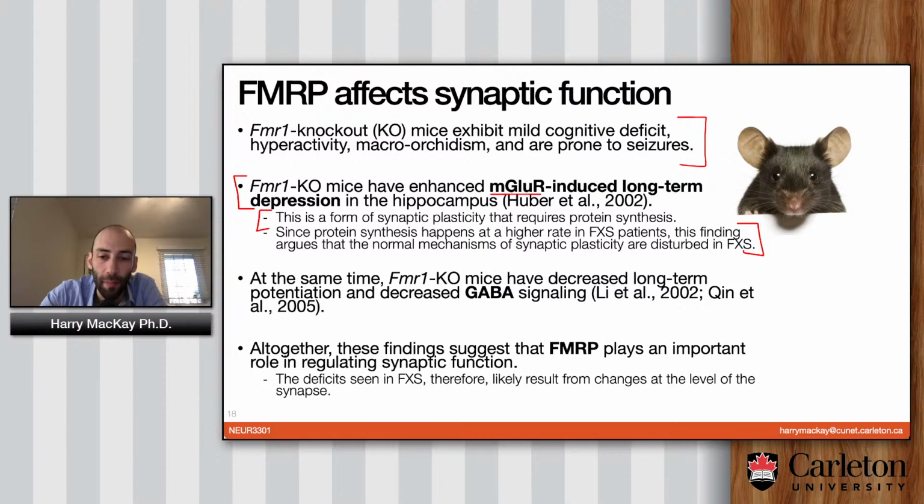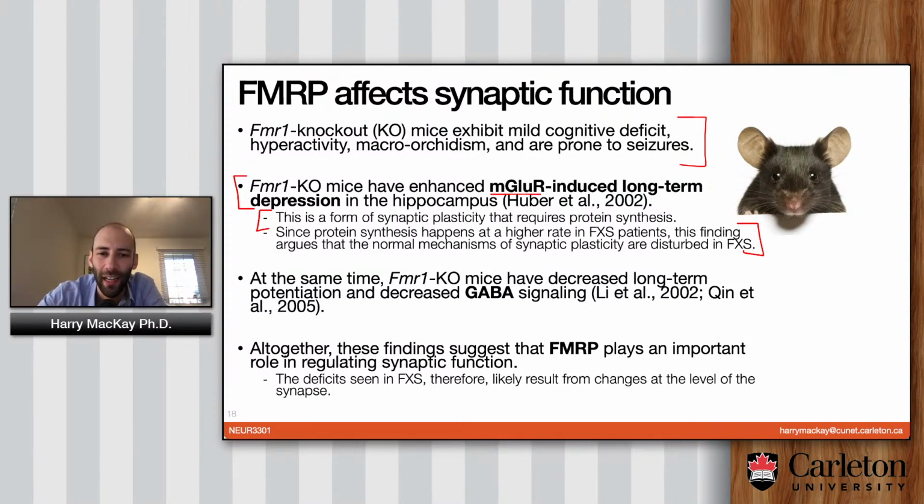More proteins is not always better, even though the protein is what enables this kind of long-term depression. Your brain is expecting to work a certain way, and having one aspect of its synaptic plasticity working at a different rate than normal is going to produce pretty bad results altogether.